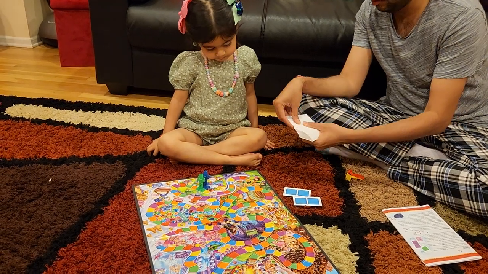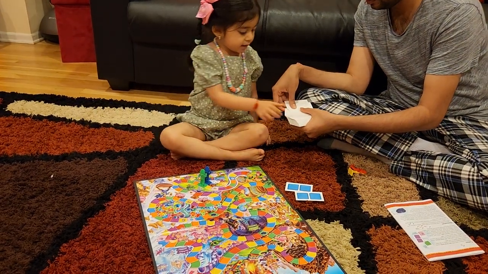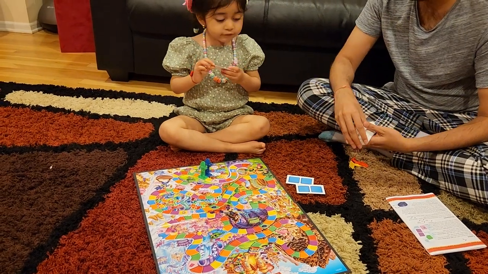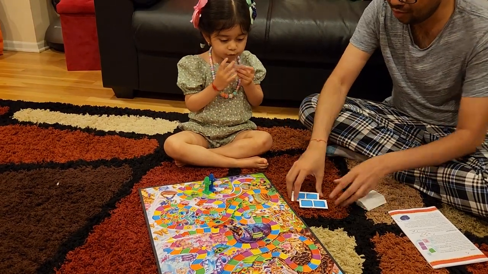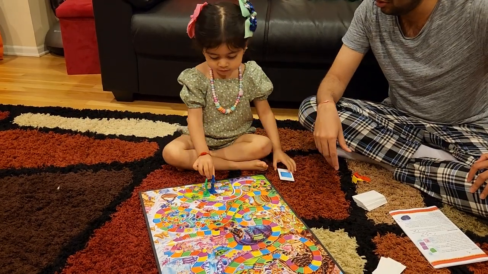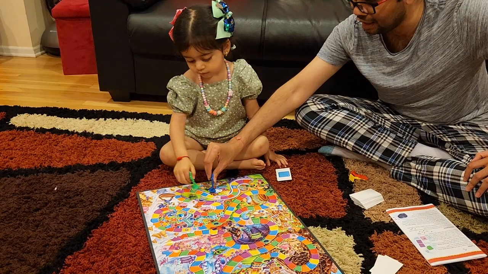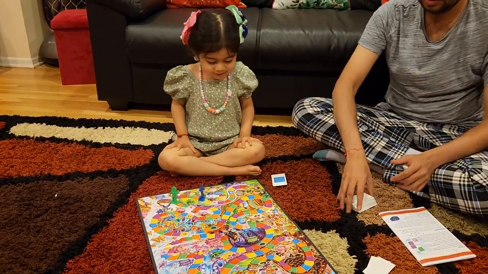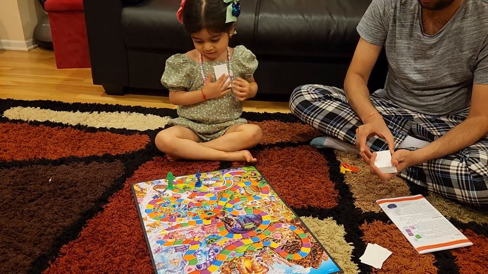Okay, Virti, can you please pick one card, please? Okay, pick it. Okay, it's blue, right? So once again, we will move it to the next blue. No, this is Papa. Yeah, next blue. Yes, good job. Next blue is mine. Good, now let's Papa's turn.